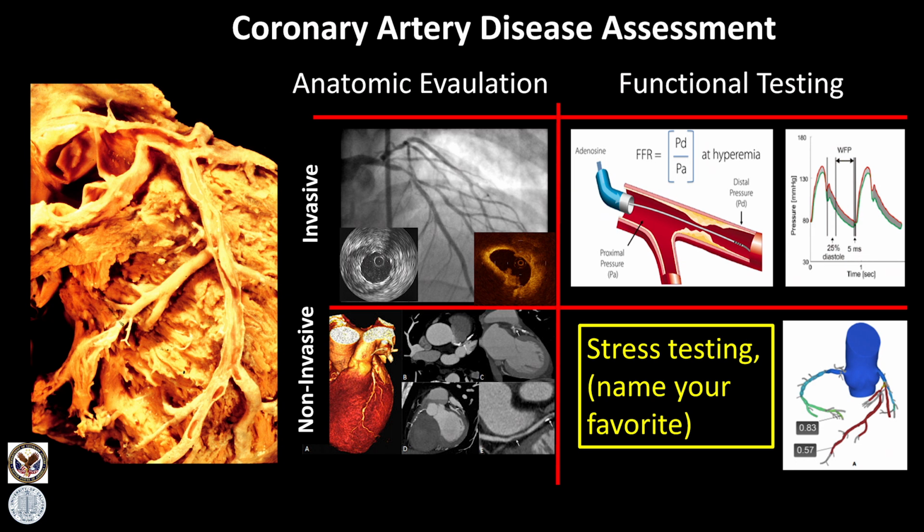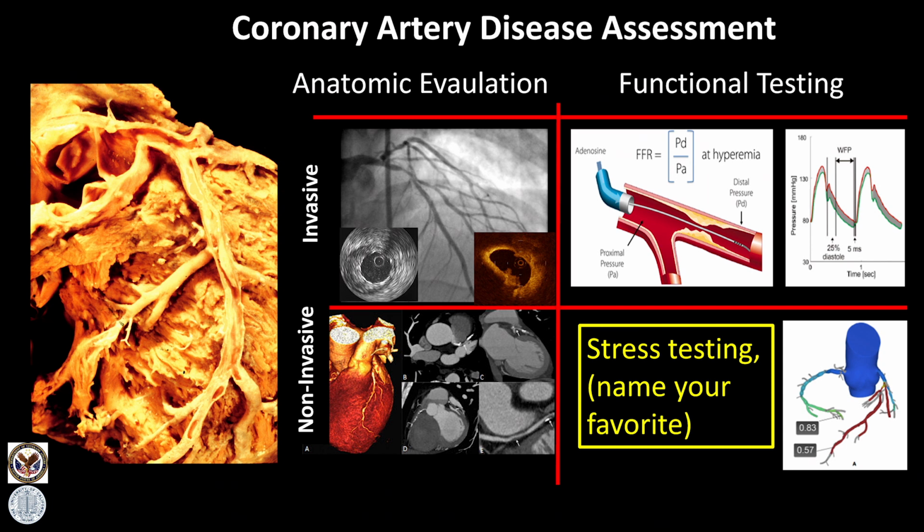On the bottom panel, under the non-invasive anatomic evaluation section, we see a CTA with 3D reconstruction. We see a number of different presentation formats, and again, providing us with more information about coronary artery disease, this time beyond angiography, in providing some information about the plaque and its composition.